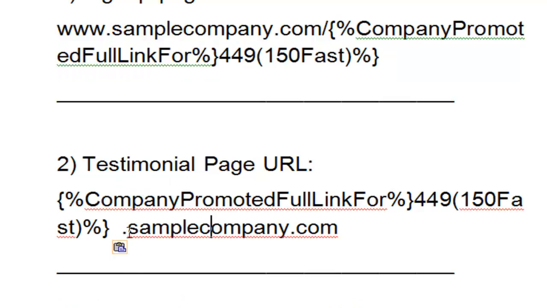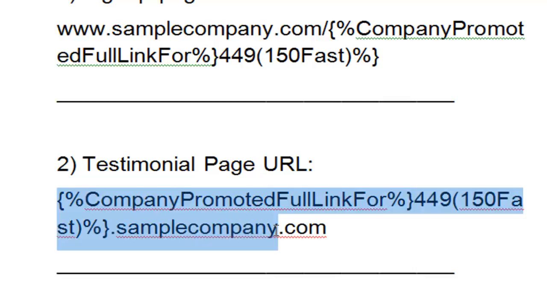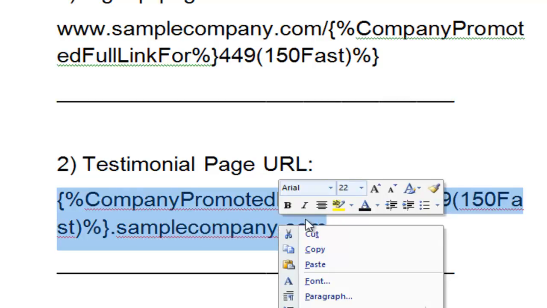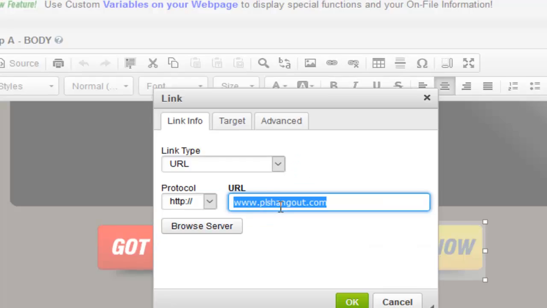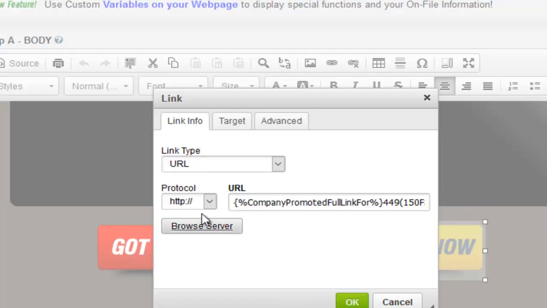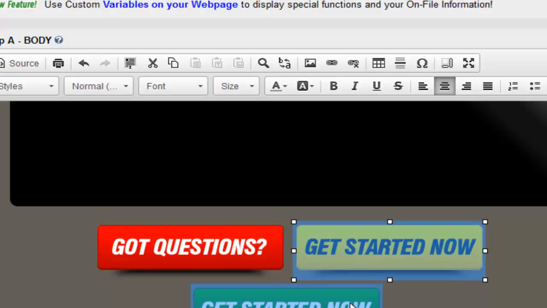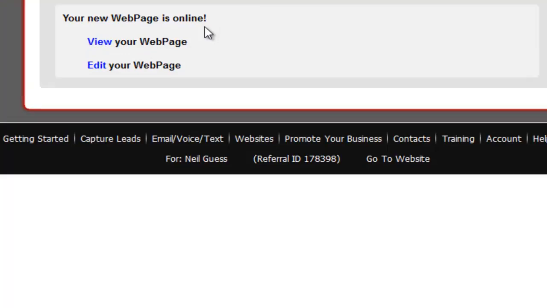Okay, now notice when I pasted that in, it moved the period from the bracket. You can't have any spaces. It's all got to be tight. All right, there we go. I pulled that in so it's up close, and I'm going to copy this code right here, and paste it here. Now that I've pasted that code in there, I see that the HTTP is right in front, so that's good. I'm going to click OK, and now that button is coded.